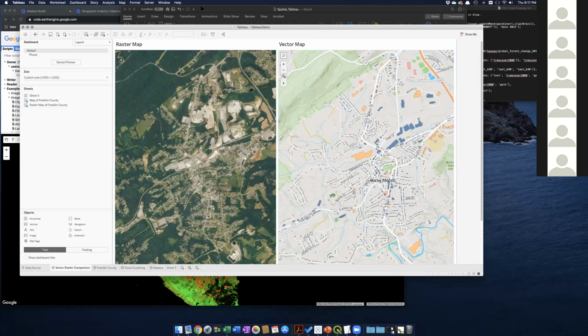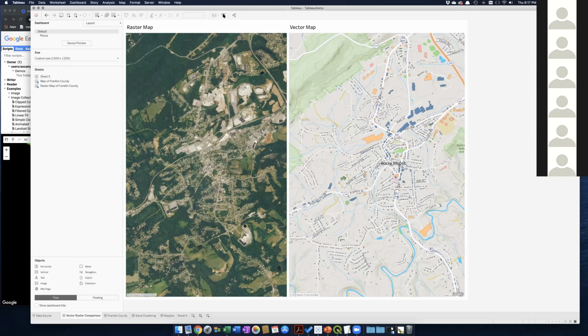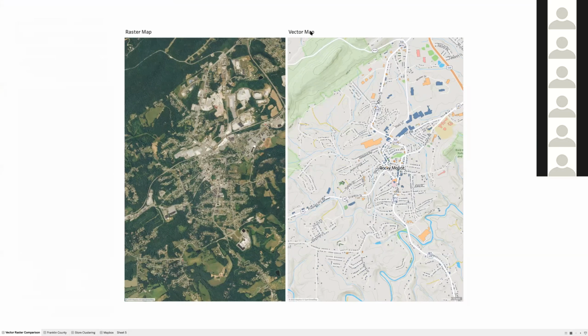There's two major spatial categories. On the left-hand side, you have a raster map, and on the right side, you have a vector map. Raster, at the end of the day, is a collection of pixels. There's several thousand pixels in here, so you can get information from each individual one, whether at the pixel level or you start getting into the computer vision side and identifying objects.